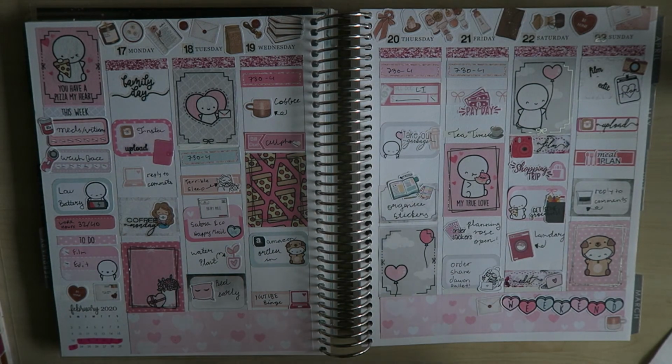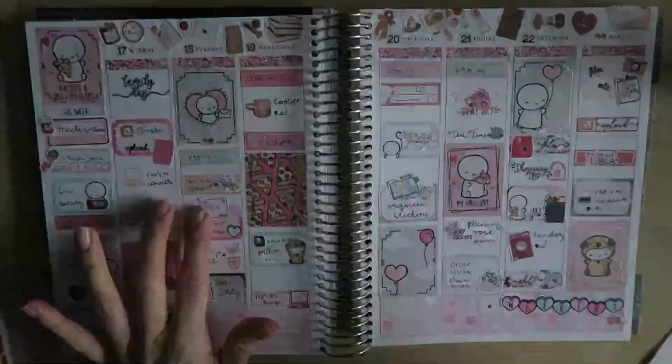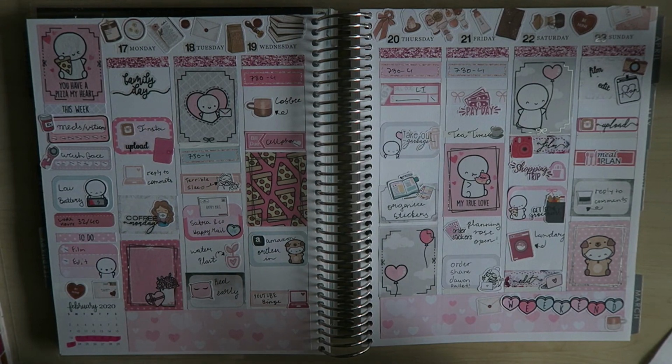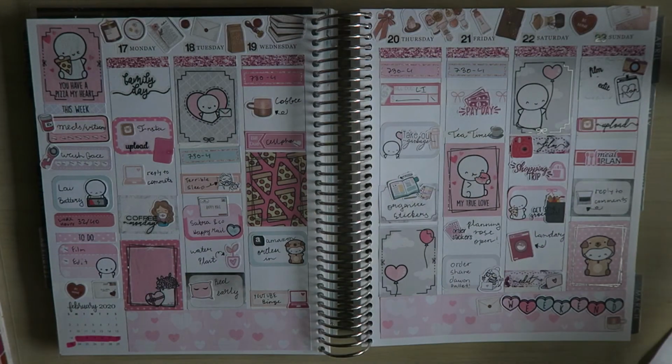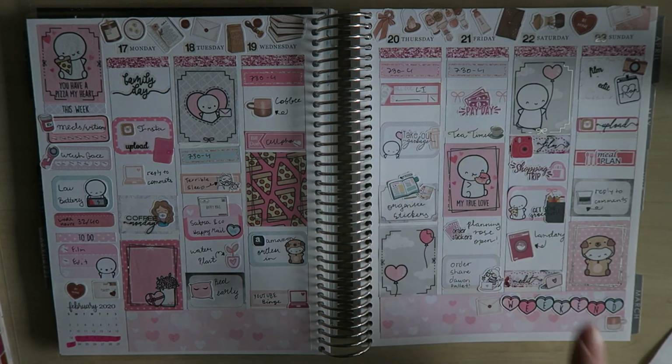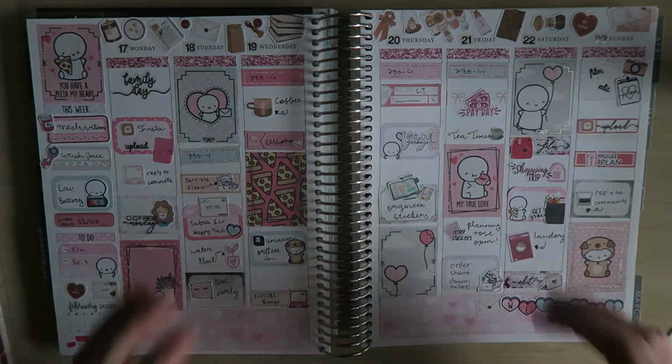This week was interesting. I had probably one of the worst sleeps I had, like Monday night. I only got like 2 hours of sleep and I had to go to work the next day, so I was so tired. But you know, this turned out really cute. I really like it. I also ordered from Planting Roses. She opened up again. I was so excited.